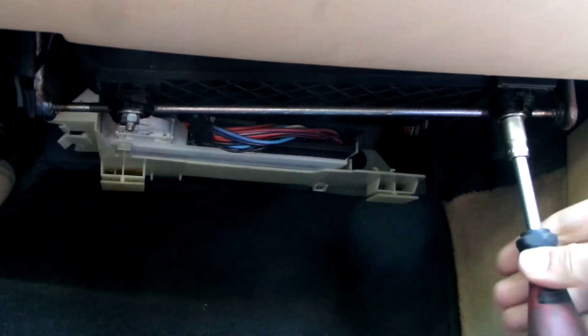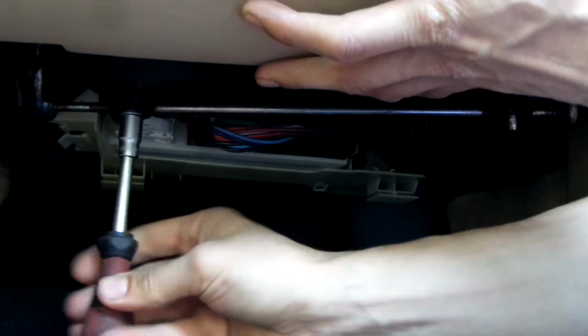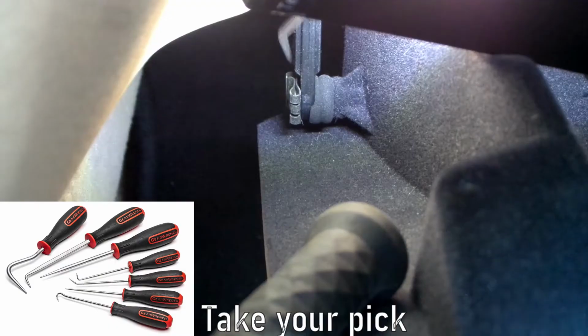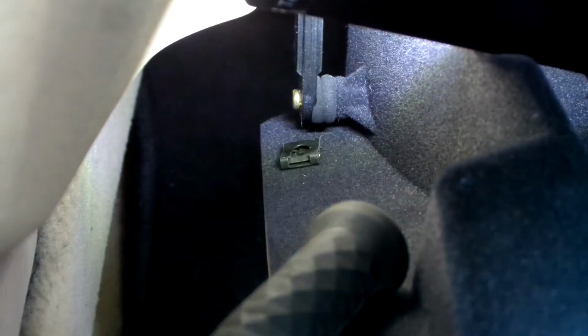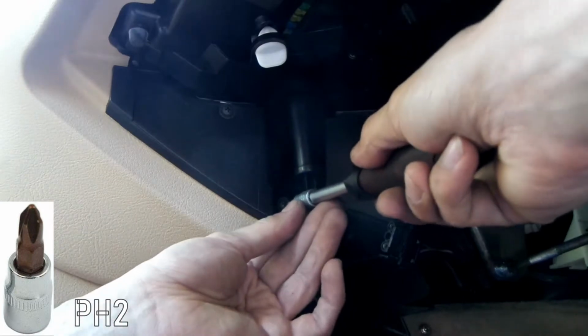There are quite a few steps, not very difficult, but you should save all the screws and nuts in an organized manner. Start with the bottom ones, then open the glove box and remove the strap on each side and the flashlight connector. Behind it there are more screws and retainers, and each of them is different.